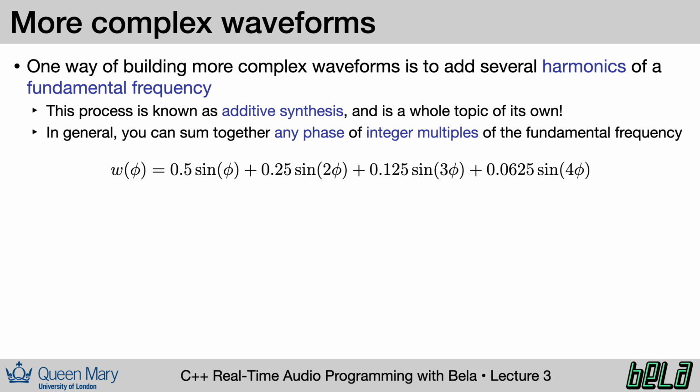And if we're just going to use it to make a sine wave, then it somehow doesn't seem all that exciting. What we could do, though, is build up a more complex waveform by adding several different harmonics of a single fundamental frequency. Now, this is a process known as additive synthesis, and we may talk about this more later on, and it can certainly occupy several lectures all on its own.